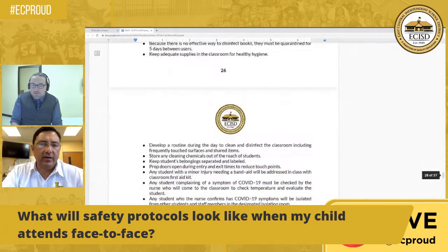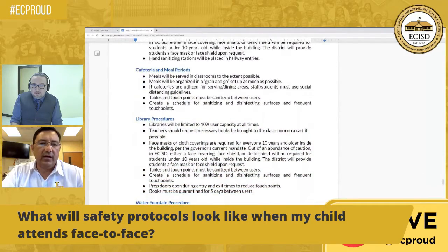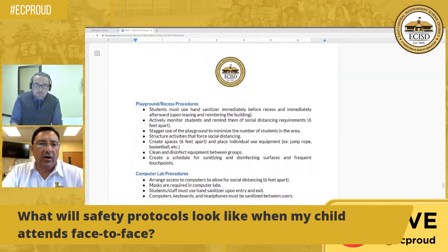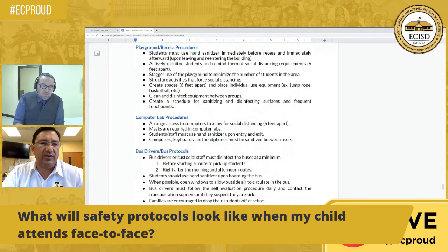We're all looking at the same data. We've been paying attention to the Metro Health dashboard we looked at earlier, and the metrics that dashboard is tracking are the same metrics that are recommended by the CDC, by Johns Hopkins, by Harvard, all of the big epidemiologists and health organizations recommend those same metrics. But I'll also say that we've dug into zip code data. If you go to the same dashboard that we've shared tonight, a little further down on that website, you can search by zip code and you can see the number of positive cases by zip code. We have 4 zip codes here in the East Central community, and those 4 zip codes have positivity rates of 3%, 3%, 1%, and 1%.